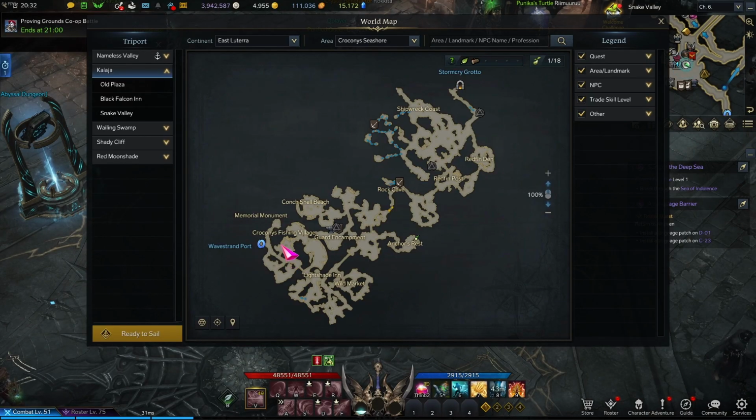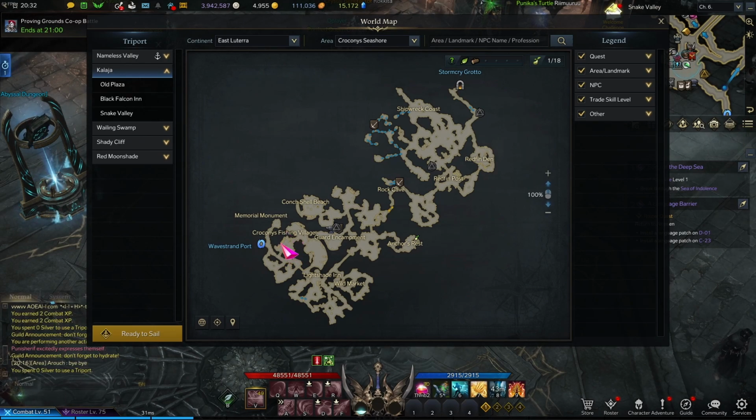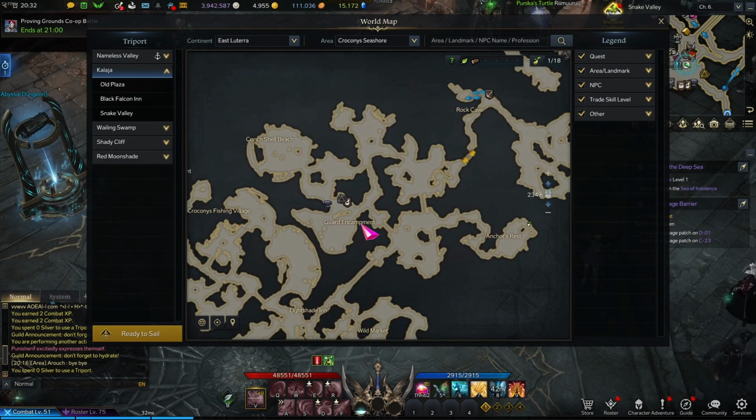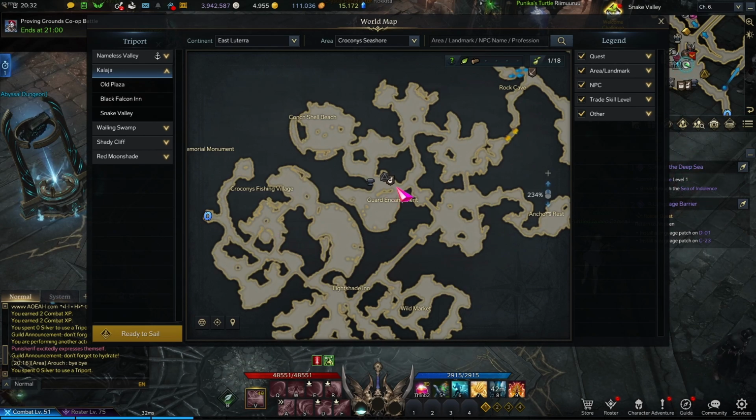The next one is in this little area here, the fishing village. So the best way to do this is to go to Wavestrand Port and then travel out of Wavestrand Port to get here. Because if you go to this triport, you have to go all the way around, and you don't want to do that. It's just going to take a little bit too long because there's no easy way to get there unless you go down this path. So definitely Wavestrand Port, come in, and then you just walk into this area, and he's going to spawn in this little cranny nook right here.